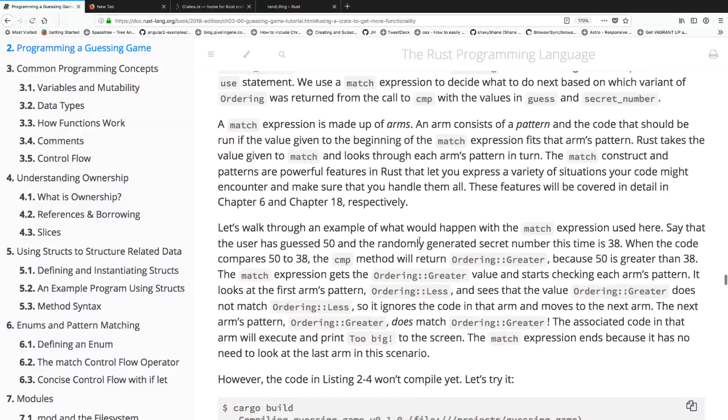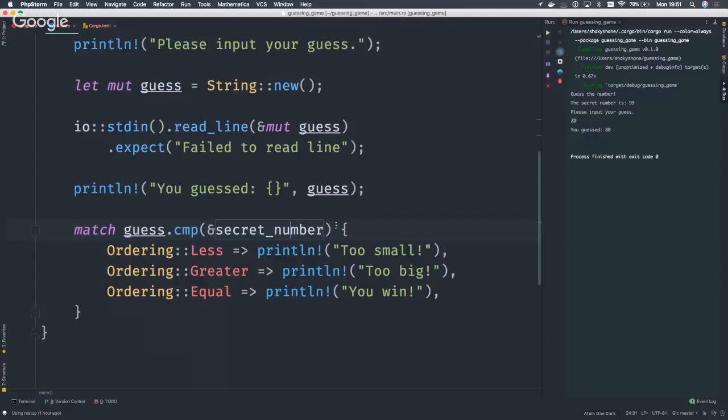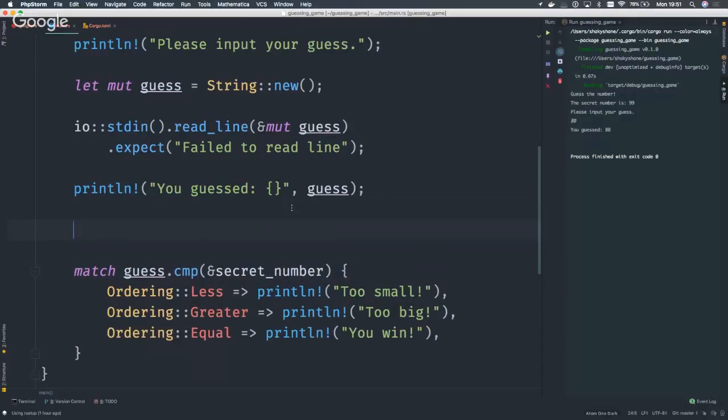Okay, we can explain ourselves. If you think about this normally, imagine that the goal here is to print whether you guessed too small, too big, or exactly correct. So you've got 3 things, right?